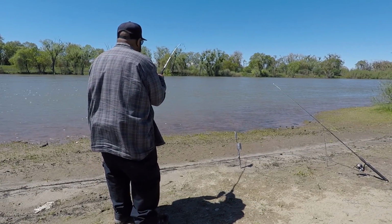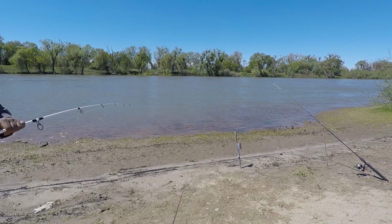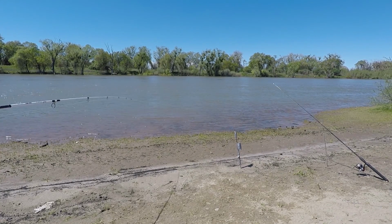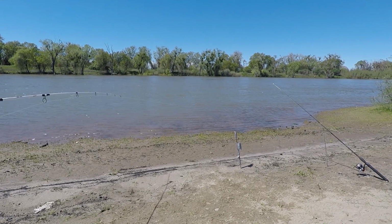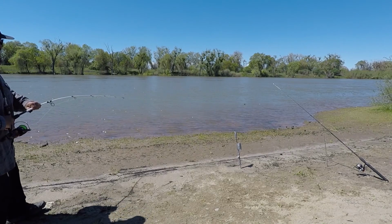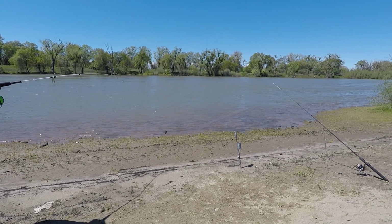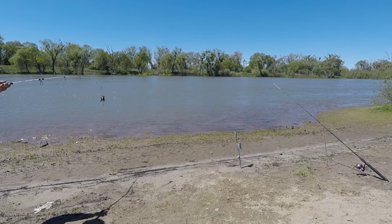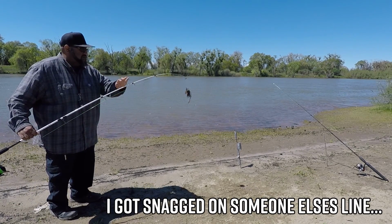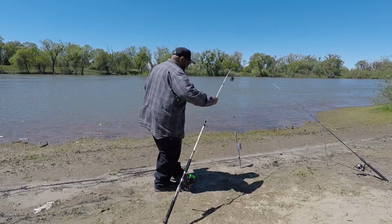Off, that's it. That was rough. I got somebody else's line. That's what the problem was. Let's see what we can fish out of here. Hopefully we get some tackle.